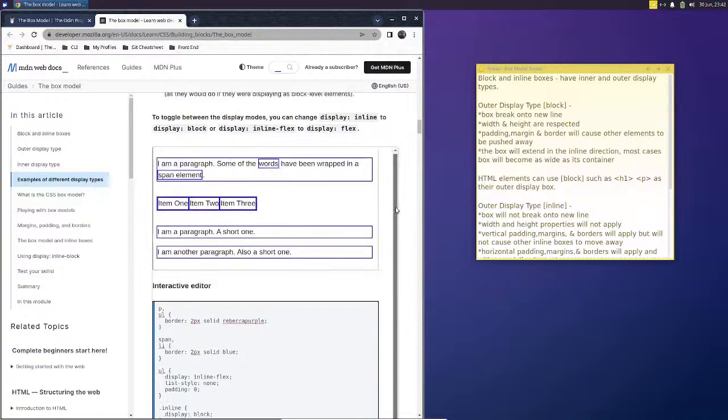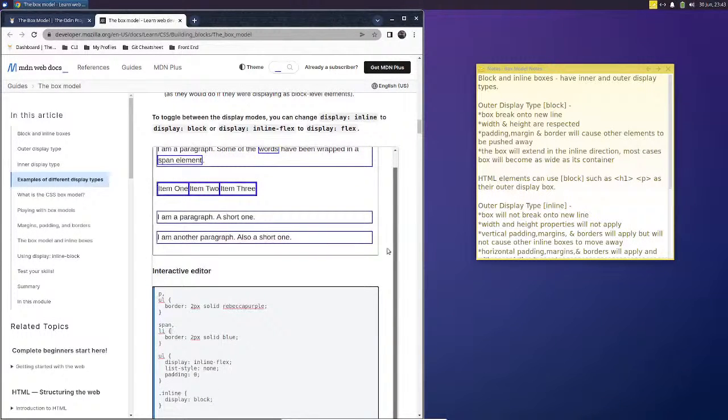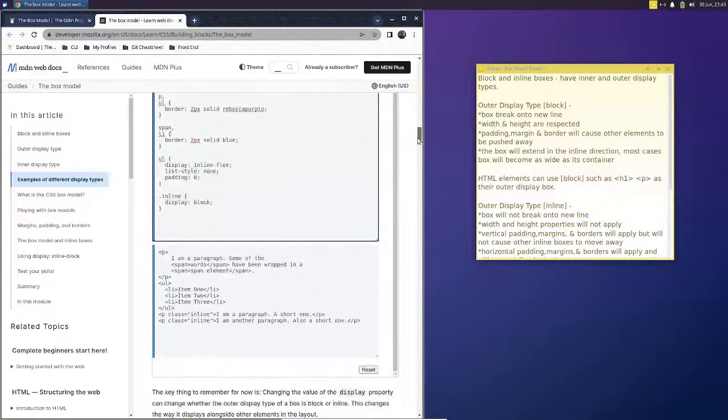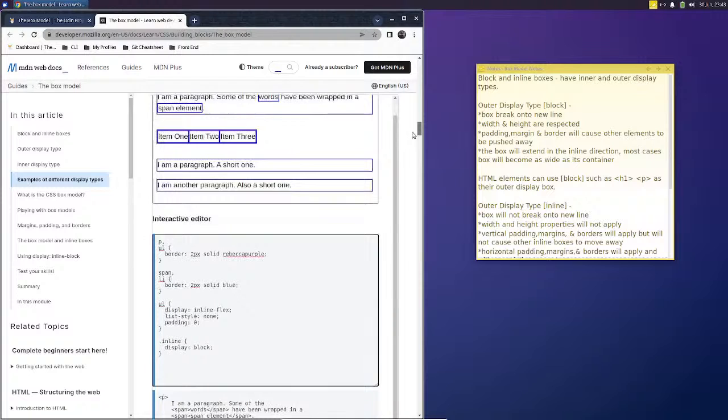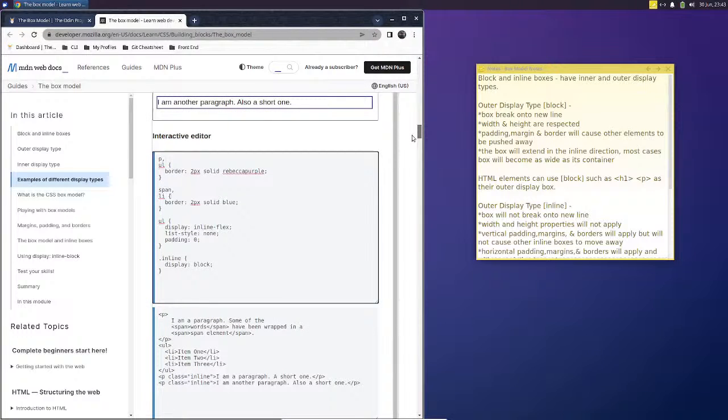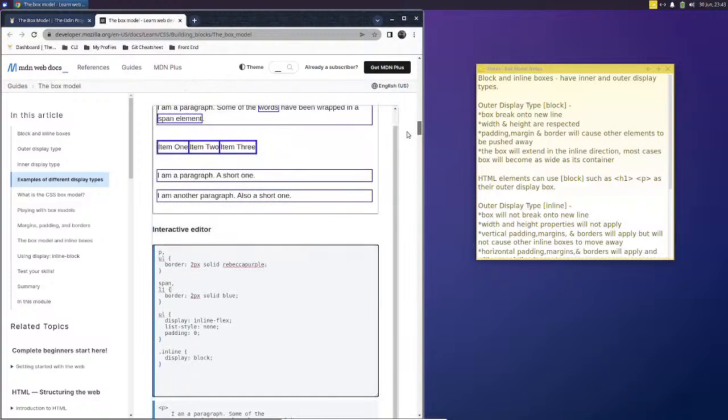So now all elements that use the inline, so the paragraphs, everything got separated. Let's change that back to inline.